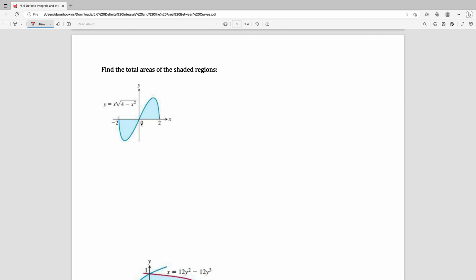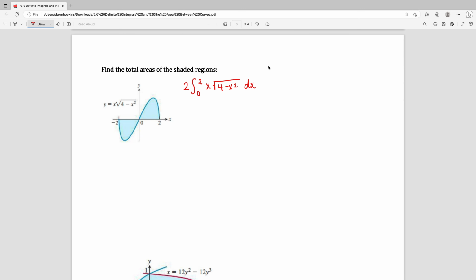So what I'm going to do is find the area of the region between the curve and the x-axis from 0 to 2, and again, we're just going to double that value. So it's going to be 2 times the integral from 0 to 2 of x times the square root of 4 minus x squared dx. We're going to use u substitution here, and this is actually the last example in this section where we're going to do u substitution. The other is going to be a little more straightforward.